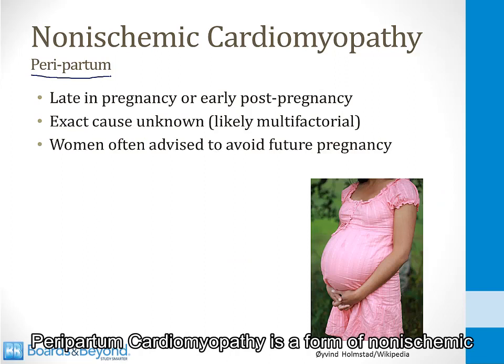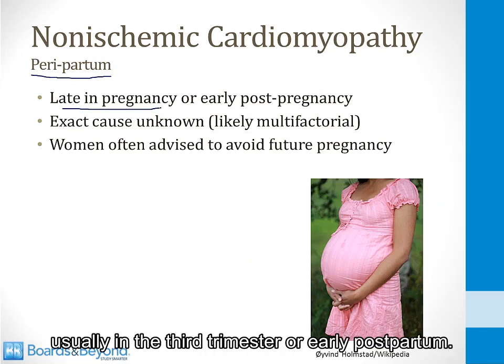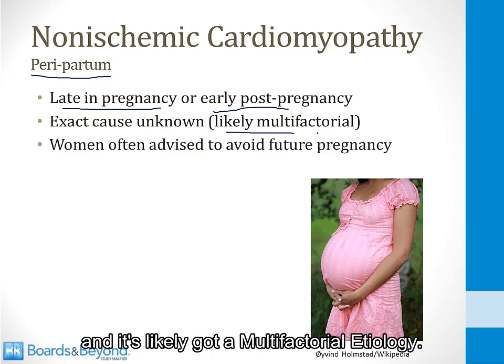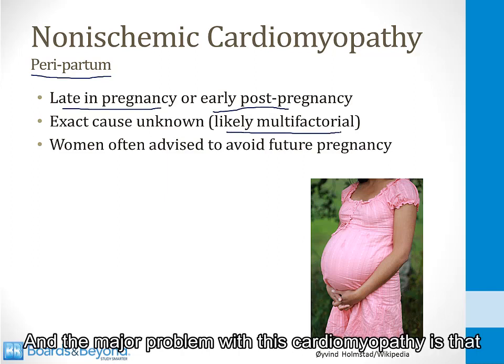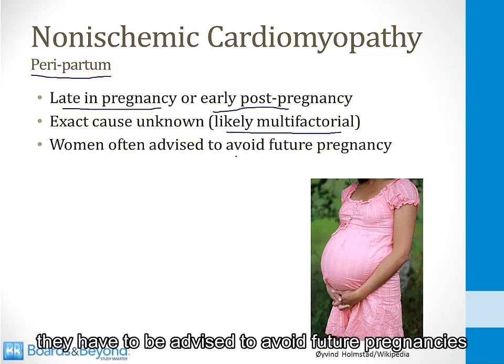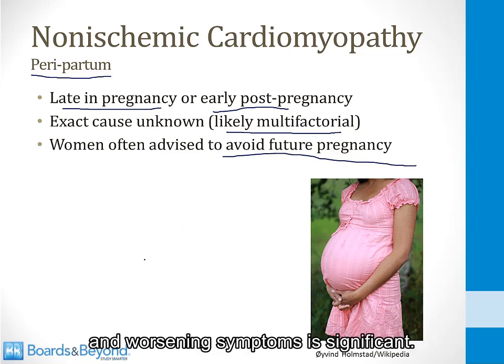Peripartum cardiomyopathy is a form of non-ischemic cardiomyopathy that occurs late in pregnancy, usually in the third trimester or early postpartum. The exact cause is unknown, and it's likely got a multifactorial etiology. And the major problem with this cardiomyopathy is that for women who develop this condition, in many cases, they have to be advised to avoid future pregnancies because the risk of a recurrent cardiomyopathy and worsening symptoms is significant.